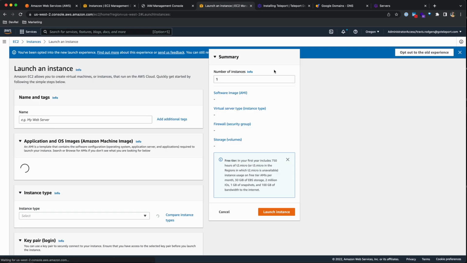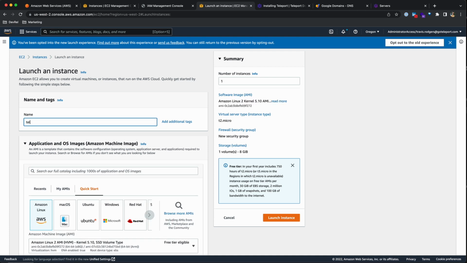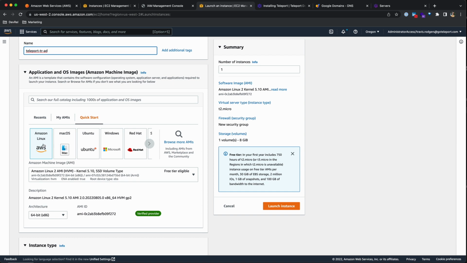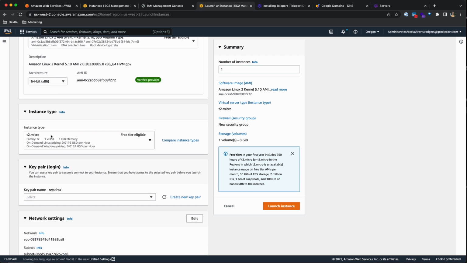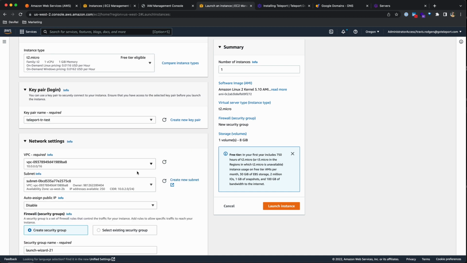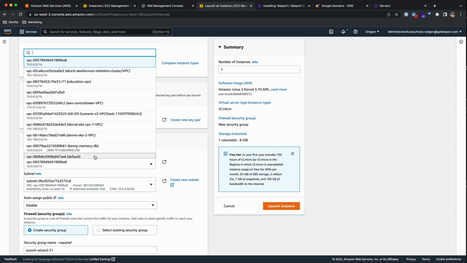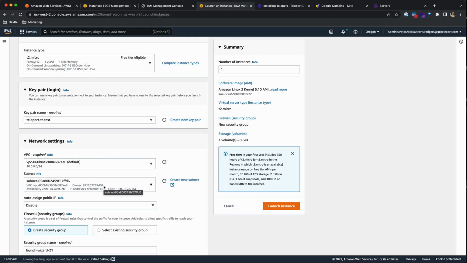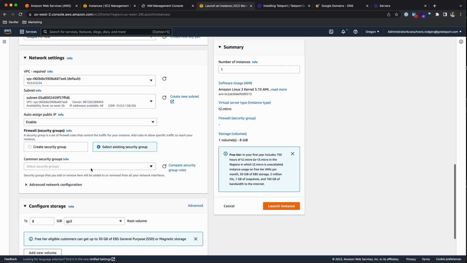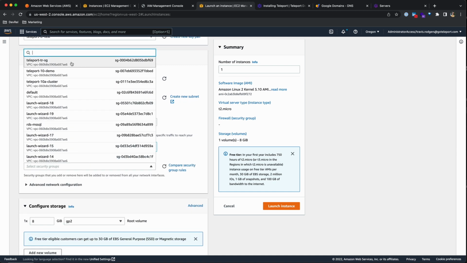So let's do that. So I'm going to launch a new instance. I'm going to give this instance a name. And I'm going to choose Amazon Linux as my AMI. And I'll keep a T2 micro, choose a key pair. Make sure my network is set to the same VPC that I've been using. Auto assign a public IP, I'm going to say enable, just so I can SSH into this. You could enroll this into Teleport and use it that way, but I'm just going to do this for demonstration's sake. Select an existing security group. I'm going to select the one I've been using, Teleport TRSG.